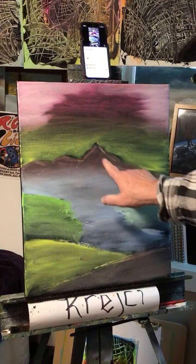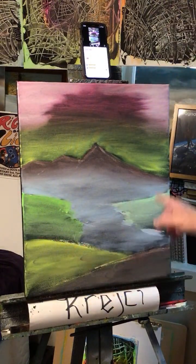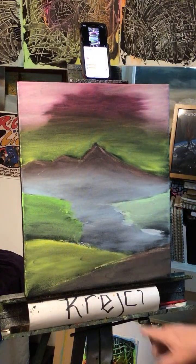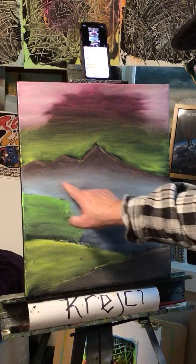Everything else looks good. Because I'm going to have trees back here and here. We'll have trees around the water. Bushes down here. A lot of this will get covered up with bushes and stuff. I'll have snow on my mountains.